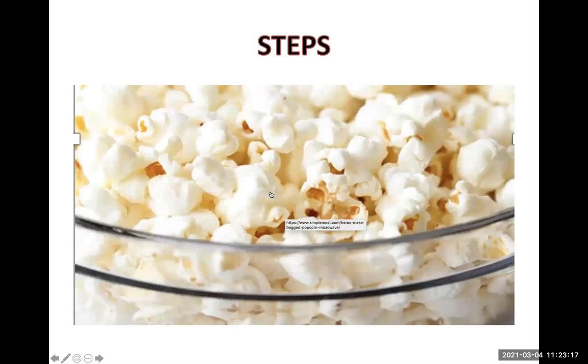All right, so I mentioned that we always want to look at the steps of an activity. So I'm going to have you guys watch a video. It's really short, about an activity, and it is making brown bag microwave popcorn. This is where you can make microwave popcorn for just a few cents without buying the pre-made bags of it.